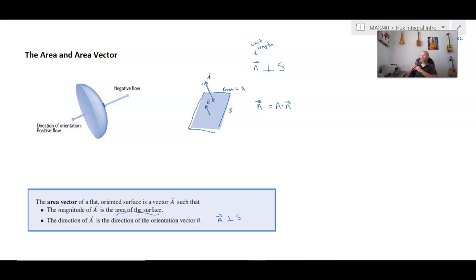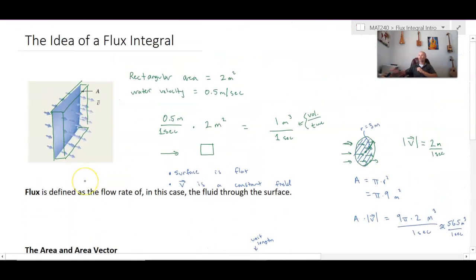And this is going to come in extremely important because our flow rate does not necessarily need to be in the same orientation as our surface itself. So look back up here. Here we were assuming, maybe we didn't notice it, that all of these vectors were perpendicular to our surface. If we look at it from the side, we were assuming that all of our vectors passed through perpendicularly to that surface. Same thing here, if we were to turn this thing on its side, we were assuming that all of these flow vectors are perpendicular to our surface. This does not have to be the case.